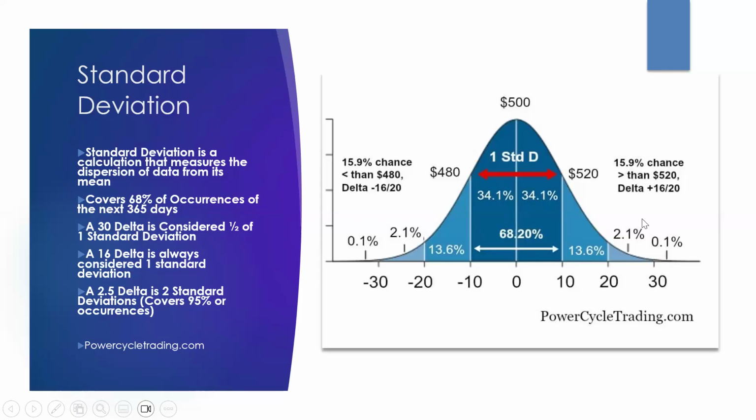Now, also with this bell curve, this can be skewed. So you can have the bell curve kind of up over here. And then you also can have the bell curve skewed this way more. So even though the stock is trading at 500, your curve could be out here more, where everybody is pricing in a larger price here to the 530s, 540s perhaps, whereas they're not really concerned with the 490s. That just means that everybody is pricing in a movement to the upside. Same with the bell curve on the downside. Everybody's pricing in a movement to the downside because that is where your risk is.